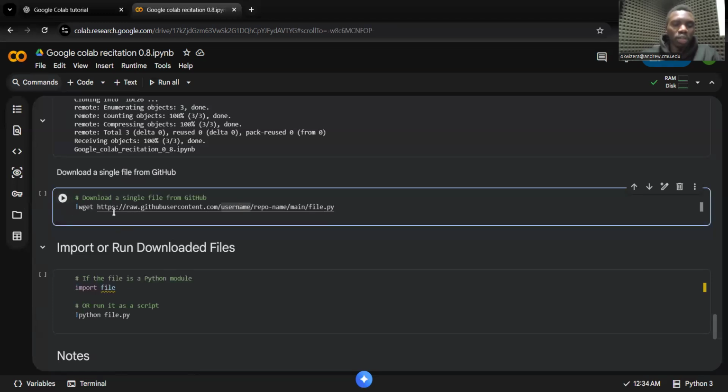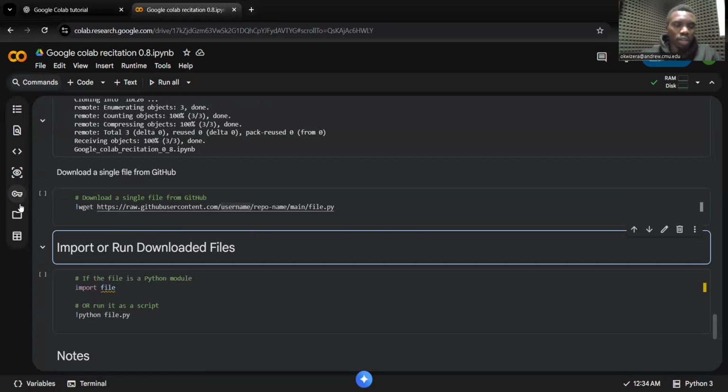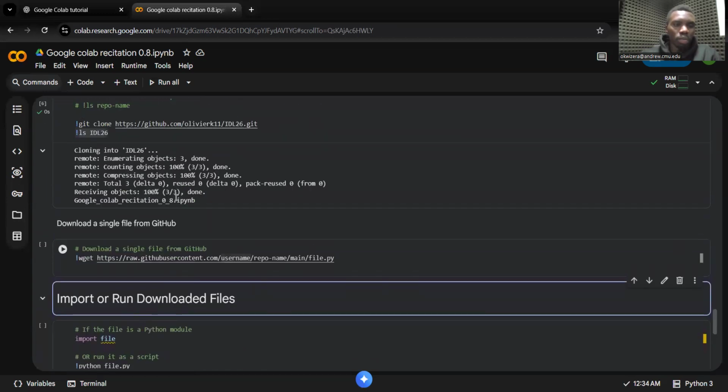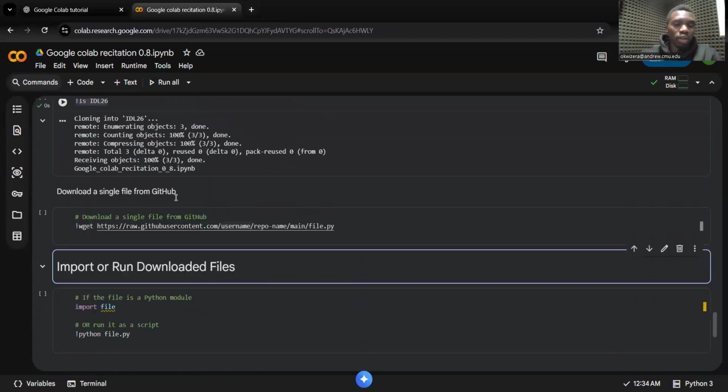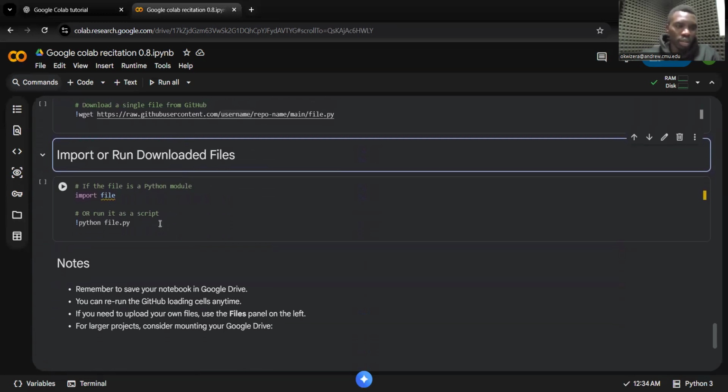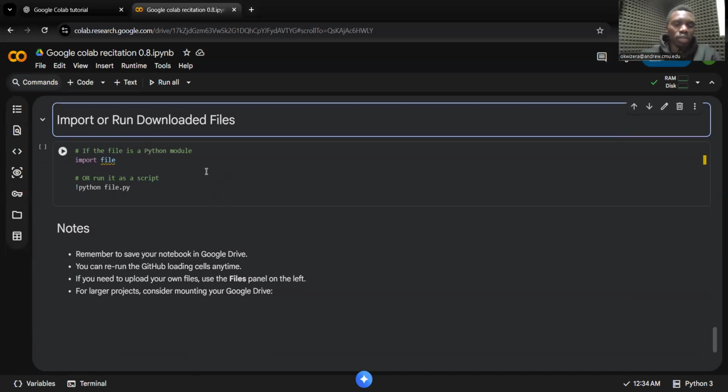Once you run this code, it will automatically download that single file from your GitHub to Google Colab, and you'll find it in the files pane. So it is easy for Google Colab to get the files that you have on GitHub, and you can use those files once they reach the files pane. This is very, very important in this course, especially for homework 4.